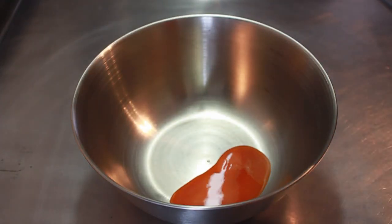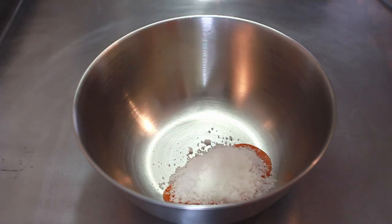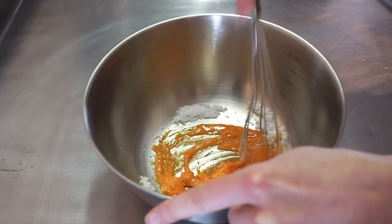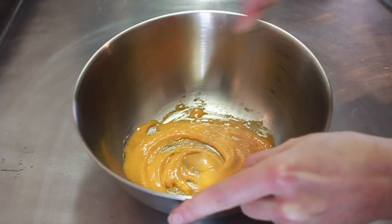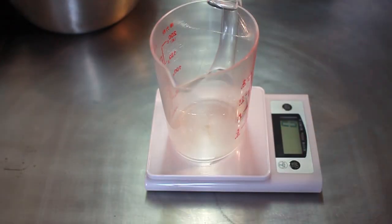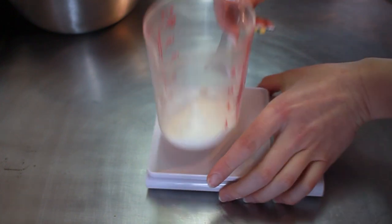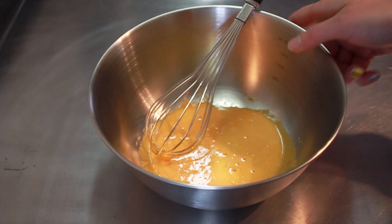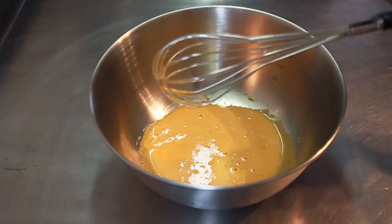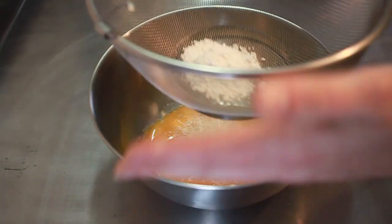The egg yolk actually cracked as I put it into the bowl but that's okay. Now we're just going to whisk it up with that 25 grams of sugar. Something I noticed about this Japanese custard is that it's quite a lot sweeter than the British custard I'm used to, but that's okay because it's adding a bit of sweetness to our Japanese fruit sandwich. Now we're going to measure 10 grams of white flour — this is going to thicken up our custard. Normally in the UK I would use cornstarch but that's not readily available in normal Japanese supermarkets, so I guess that's why they tend to use flour. We're going to sieve this into our egg mixture to avoid lumps as much as possible. We don't want to just dump it all straight in because that will make for a lumpy custard, which is not nice to spread on a sandwich.